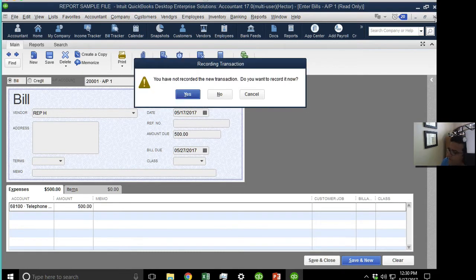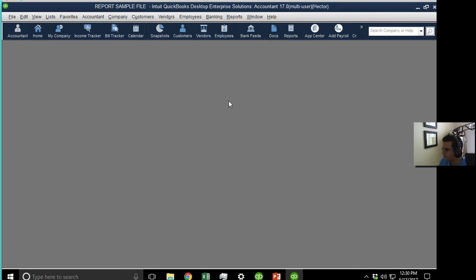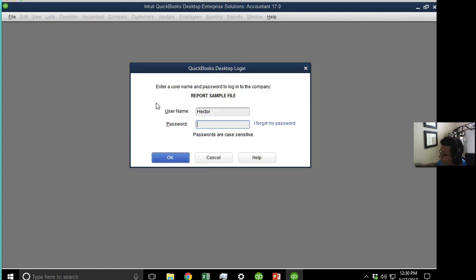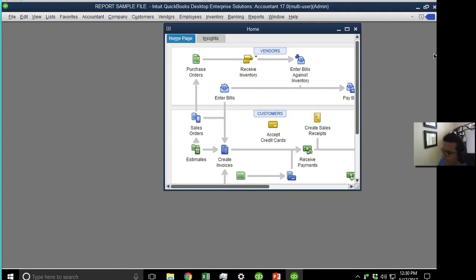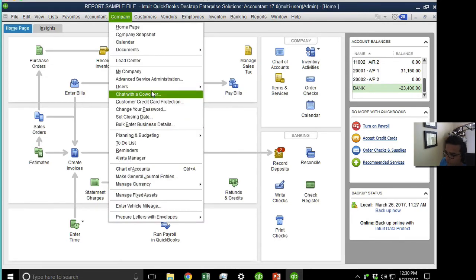Now, sometimes it is important that you're very careful with conflicting permission structures. Let me show you what I mean by that. Let me go back into admin, and I'm going to show you what a conflicting permission structure can be. Log back in as admin. This stuff is going to take some trial and error and some practicing. A lot of my clients want to start with giving the user almost no permissions and little by little giving them more access. And some of them do it the other way. They start with full access and little by little take it away. It's up to you what you think is a better way of doing it.